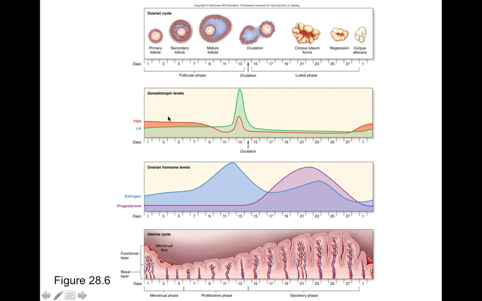And so what you want to be able to do then is identify the phases and be able to tell me what's happening in each phase, right? So if I said, what is the stimulus for ovulation, you would say FSH. LH surge, right? And what's the stimulus for the LH surge? Estrogen, right? And where did the estrogen come from? From the release of the follicle.